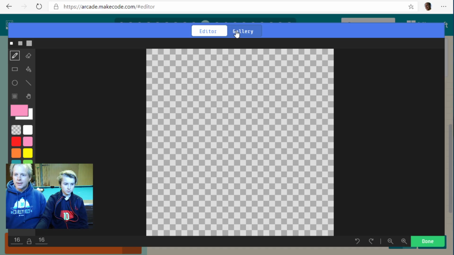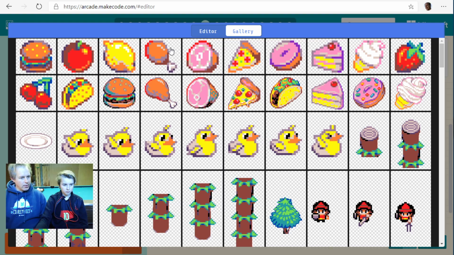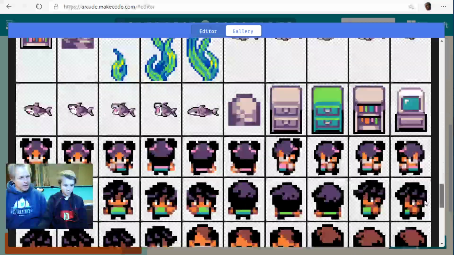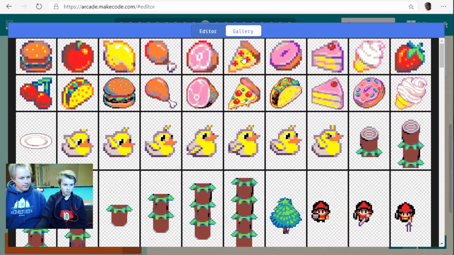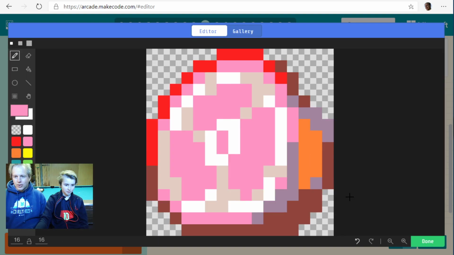If you go into the gallery, these are all the images that MakeCode has built in, and you can choose a pizza or you can choose anything else. That's really up to you in this tutorial. I think we're going to go for something else. Let's spice it up. A ham. So that's the big ham. Let's take the small ham. It actually copies the image inside of the editor, and then you can modify it. So let's put some eyes and mouth on this ham so it looks more real.